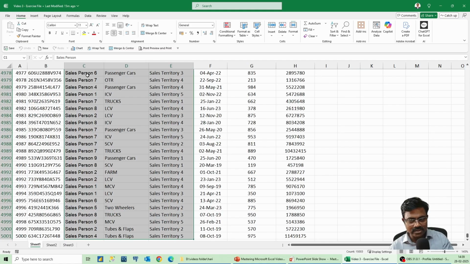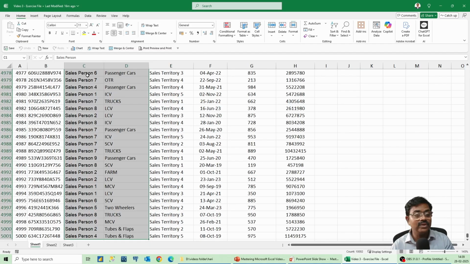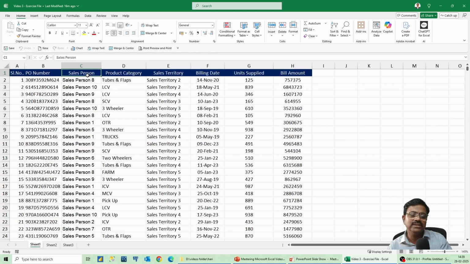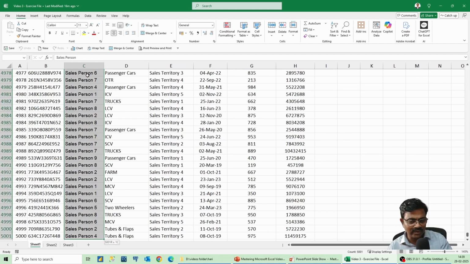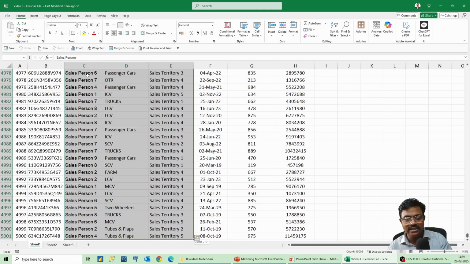Every time you press the right arrow, you keep moving one column extra in your selection. So with Shift left arrow, you can reduce one column in your selection. Some people use this based on their requirement. So I can do this in different ways: Control Shift down arrow, Control Shift right arrow, then Shift left arrow, right arrow.